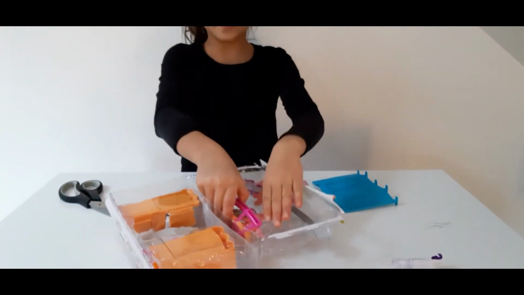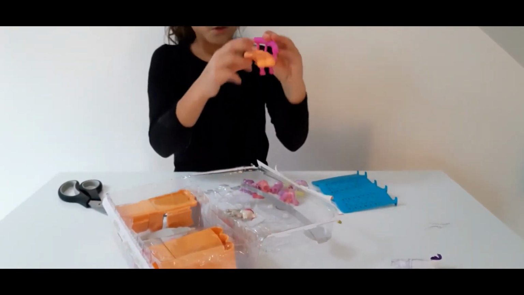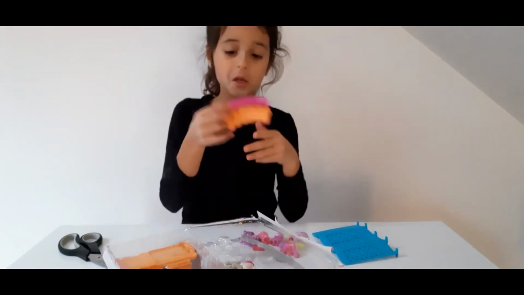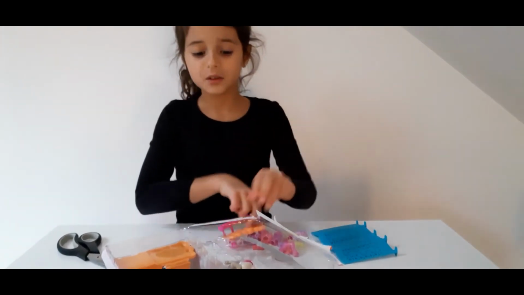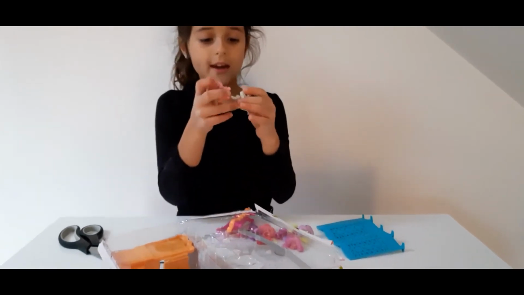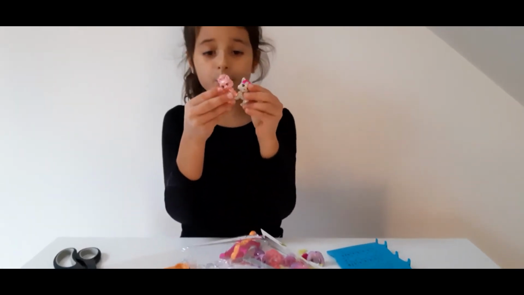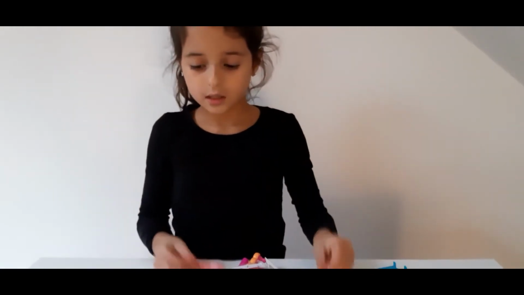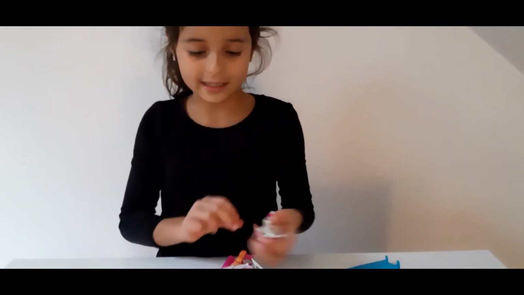But let's see what we have more. We got a couch. Wait. Oh, I wish you could break in pieces. So we have three couches, like, kind of. Or maybe two couches. We got another cute. They're so cute, these ones. I love it. These are just some more kitties. And let's see what we have in here. I think... Wait, no.